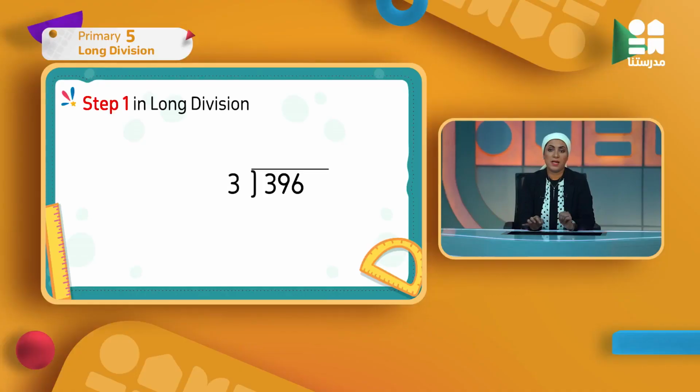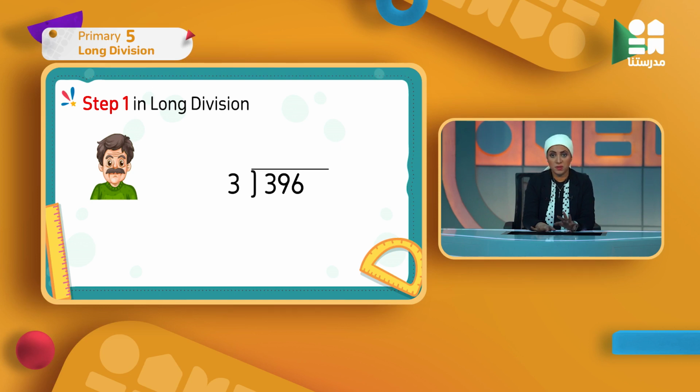نشوف ازاي. Here I have a question. 396 divided by 3. 396 is my dividend and the 3 is my divisor. يعني ايه؟ يعني 396 ده النمبر الكبير قوي اللي انا عايز اوزعه على 3 اللي واقفه بره اللي هي الديفايزر. هعمل اول ستيب. اول ستيب عندي داد او اديفايد. طب ما انا مش عارف اديفايد ايه. انا اقول لكم هنديفايد ايه.